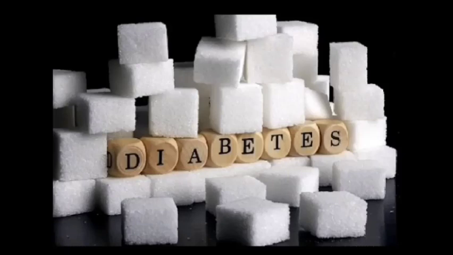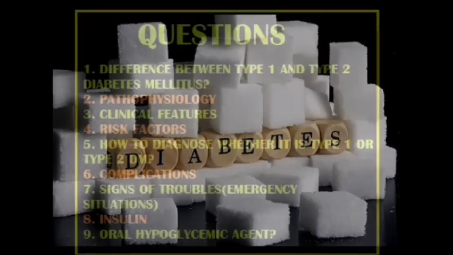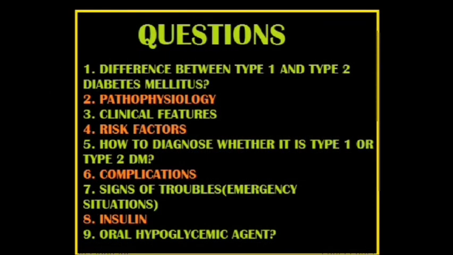Hello doctors. In this video, we will be covering the topic diabetes mellitus. We will cover these questions: difference between type 1 and type 2 diabetes mellitus, pathophysiology, clinical features, risk factors, how to diagnose whether it is type 1 or type 2 diabetes, complications, signs of trouble that is emergency situation, insulin and about oral hypoglycemic agent.